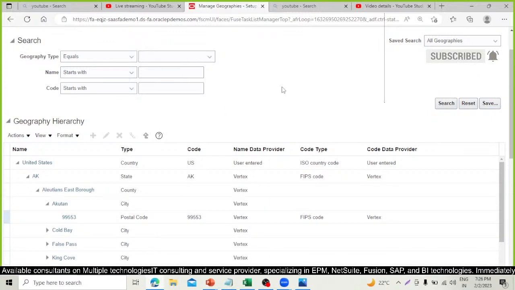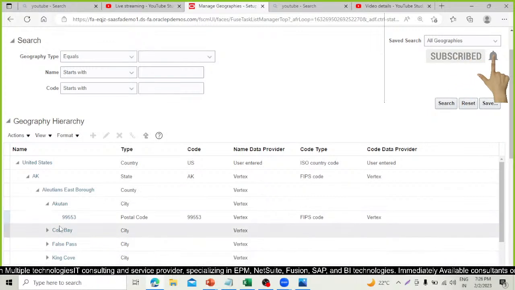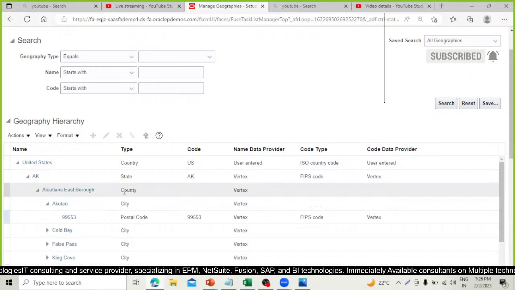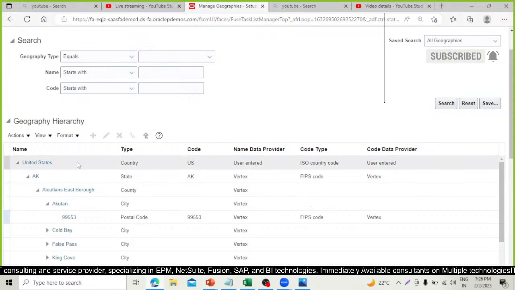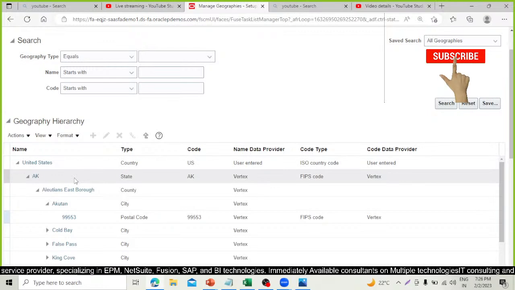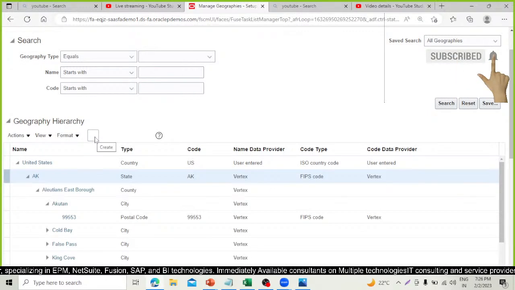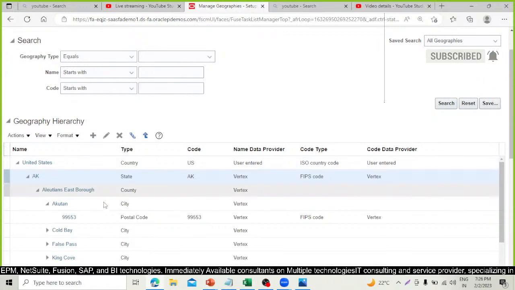When we define the zip under the geography structure, then it will show over here after this postal code. And if you want to add some state, select this one and click on this create icon, so that we can create it under this United States.